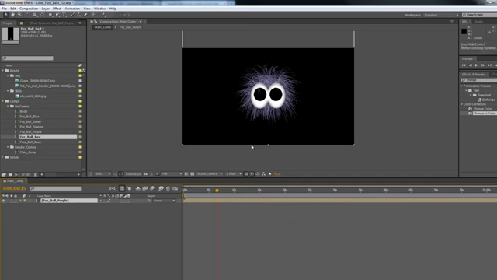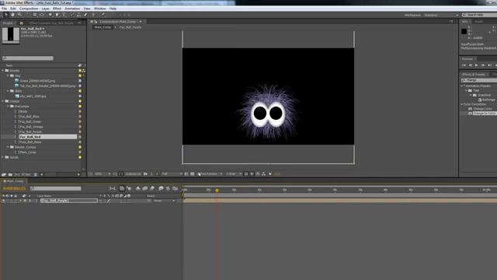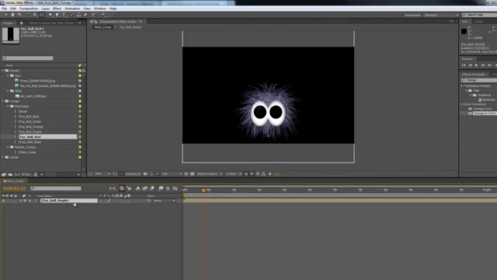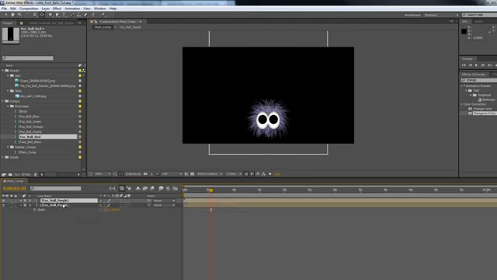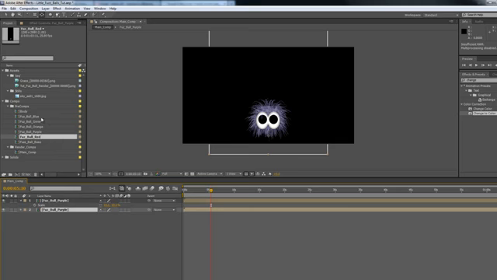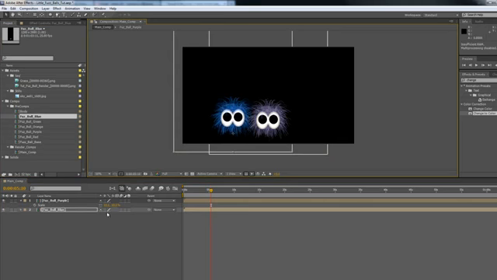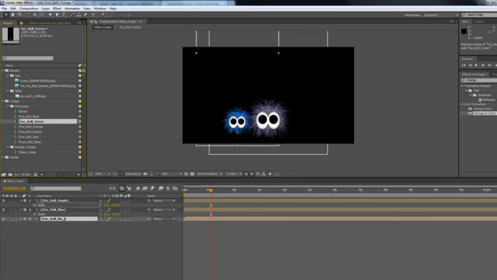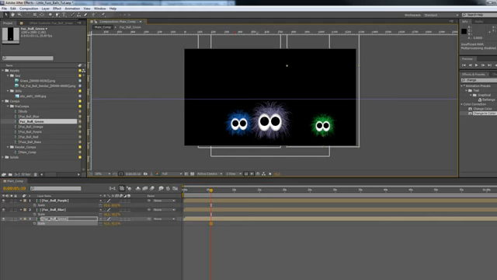I've got here the purple fuzzball. I guess the ground level should be a bit lower, somewhere around here. I'll set the anchor point to its bottom, and it's a bit too big, so I can scale it down a bit. Now, I would like to duplicate this one, place it beneath the other one. I'll change the color to blue, and I'll move it here, and scale it down, so I'm remaining on the same ground level. Duplicate this one, we'll change this one to the green one, scale it down a bit, and we'll need to continue on to do so until we get lots of fuzzballs approximately from this point to this point.